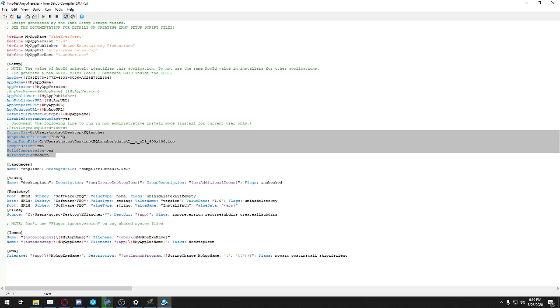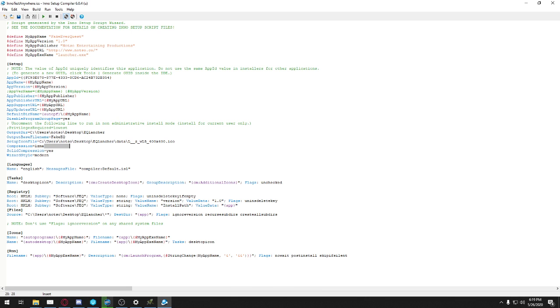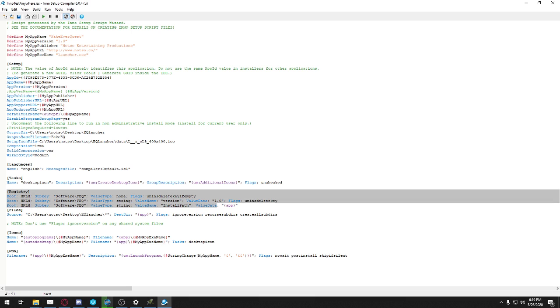Most of all of this is as well. If I remember correctly, there were no changes I actually had to make here. Let's see here. This is also done. Tasks are done, but the registry is what you have to add. You have to add the registry and you have to edit the files. Everything else can stay the same.